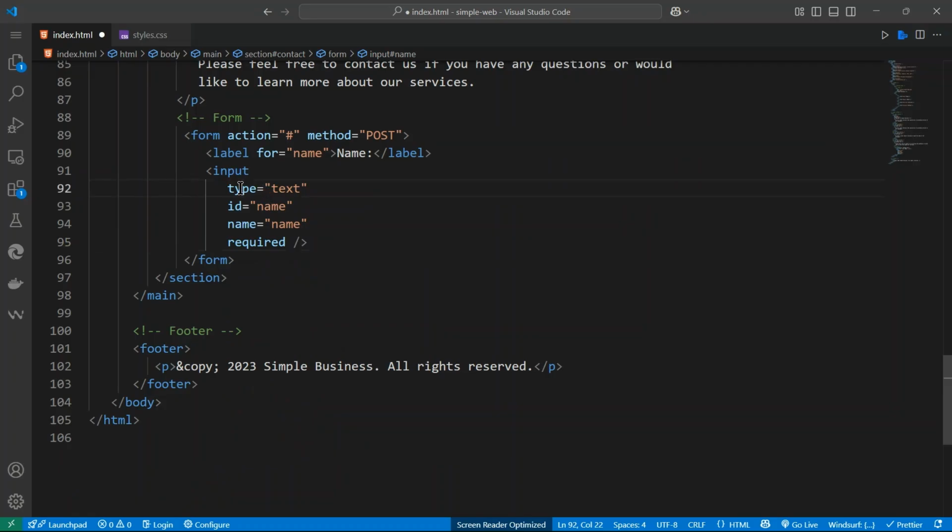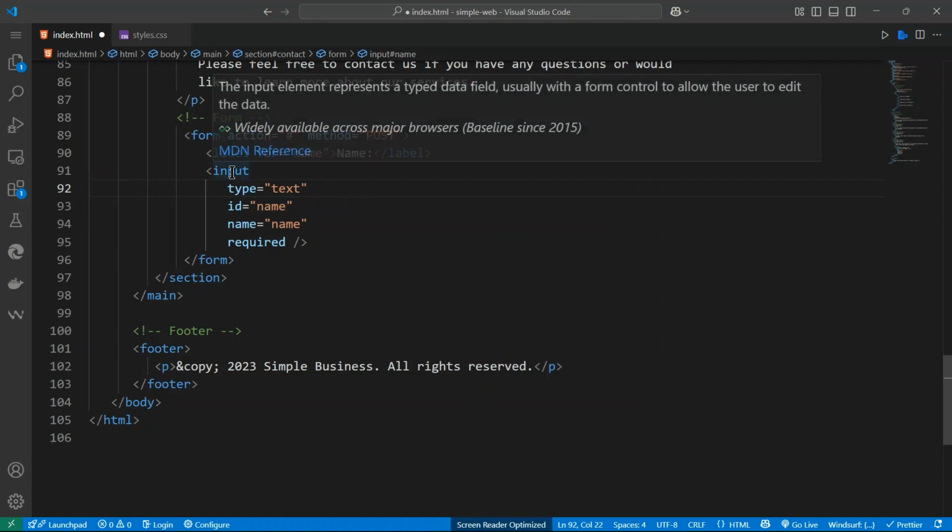The input also has different input types. We have text, type email, type phone, type number. We have many different types.